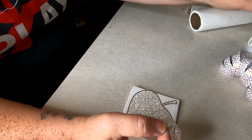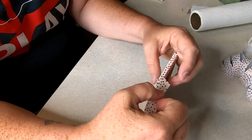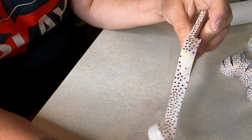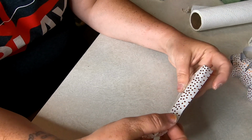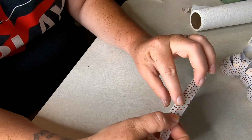Once that was done, I took this washi tape. It's got these little rose gold dots on it that I just kind of had on hand. They do sell something similar to this at Dollar Tree. You just have to kind of look through there. So then all I did was trim the edges of the coasters with that.